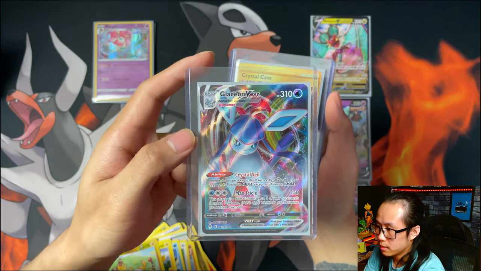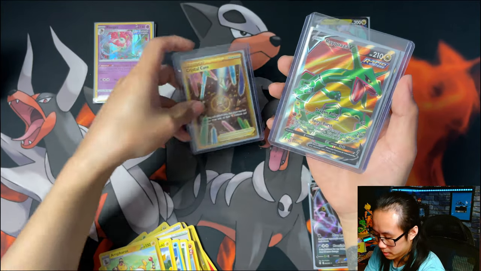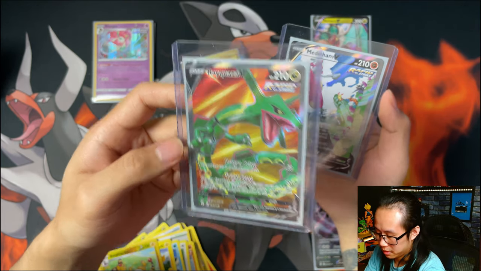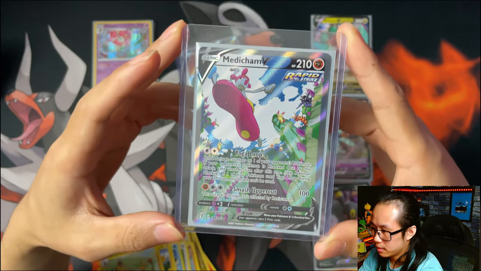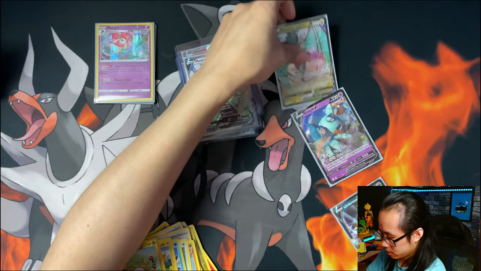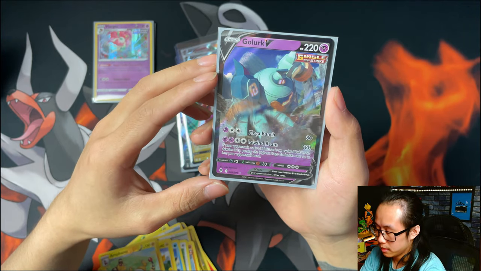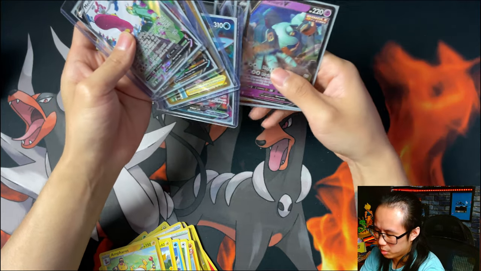VMAX. Secret Rare Crystal Cave. Oh, and to me, probably the best hit of this booster, Rayquaza Full Art. Yes. Nice. And Medicham V Alternate Art. And for the V's, Umbreon, Noivern, and a Golurk. How many hits is that? Seven? Seven hits. So just about average or under average.